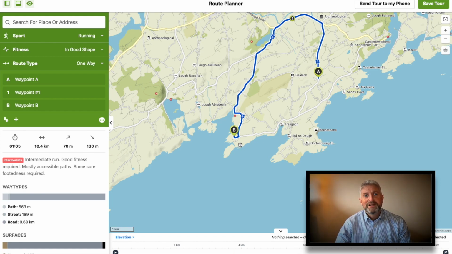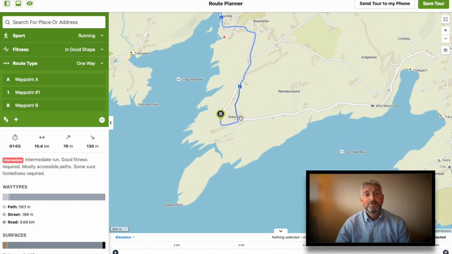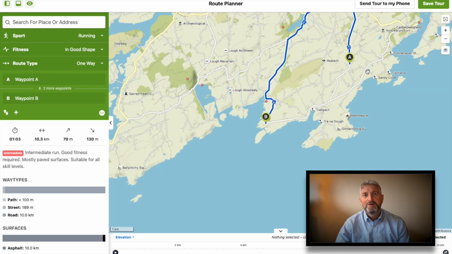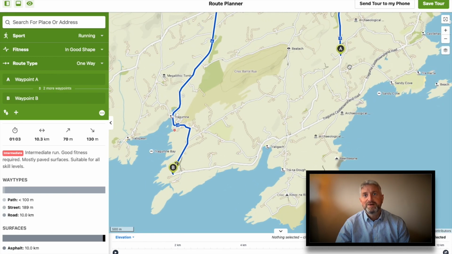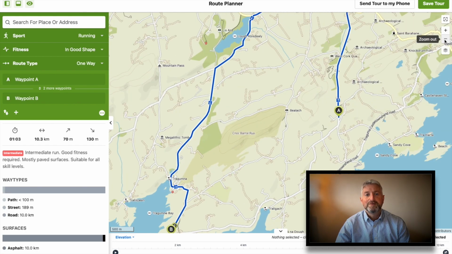So if I zoom in a little bit here, I can see that it's doing some sort of a weird routing. Komoot in particular is inclined to do this a little bit. So I'm just going to drag it here, and this is my desired finish point here. And we're now at 10.3 kilometers, so almost there. So I have my finishing point, I just need to go a little bit further back to get my starting point.